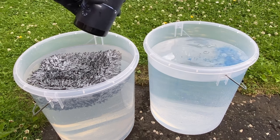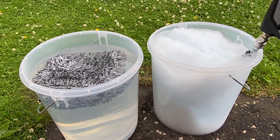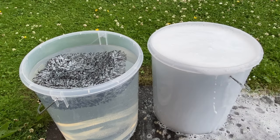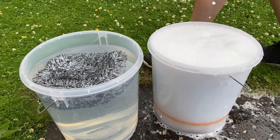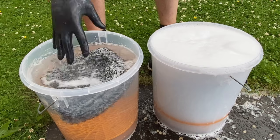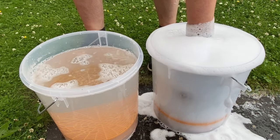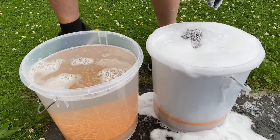First thing to say about the shampoo is I love the sports bottle type cap on it. Normally I'd measure out exactly what I was needing, but the instructions say 10 to 20 mils, so I'm going with the 2 squirts, then foaming it up with the pressure washer, and it delivers a lovely creamy solution. Grit guards in the bottom of the buckets, and I'm ready for the contact wash. The label actually recommends using the 2-bucket method along with full safety info pictograms and a list of chemicals in the shampoo, so full credit to Halfords for that.